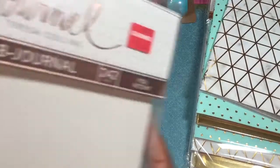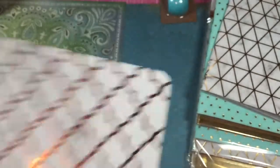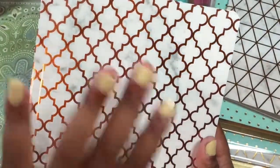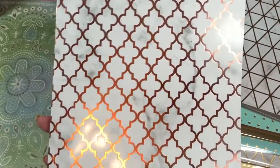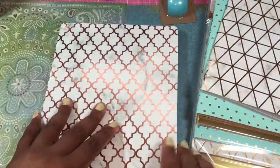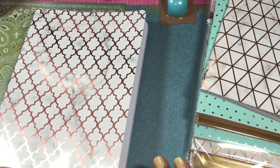Then they had this one — the Bee Teresa Collins — and it was $5.97, but 20% off, and it is dotted. I absolutely loved the quadrifoil design, and then the whole marbly look underneath it, and then it's copper foil. Oh my gosh. I was saying this when the big gold rush hit last year that they need to be doing copper foil — and there's the copper foil — and it's all dotted, and the pages are numbered. I will probably not keep it in this book like this. I tend to take things out, rip them out, and rebuild the book, because I make journals.